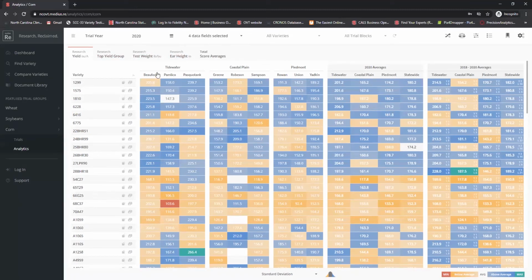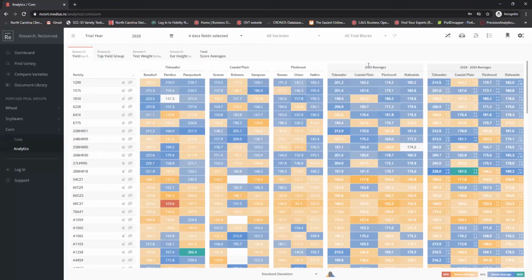And then you're seeing that we have yield values for 2020 for all 9 of our locations from Beaufort to Yadkin. Those are grouped into regions, so Piedmont through Tidewater. Then those are all averaged together for our statewide table, so that's that single year statewide table you're used to seeing on the OBT website, also grouped together by regions. So you can see how it did in Tidewater, Coastal Plain, and Piedmont, specifically for 2020.